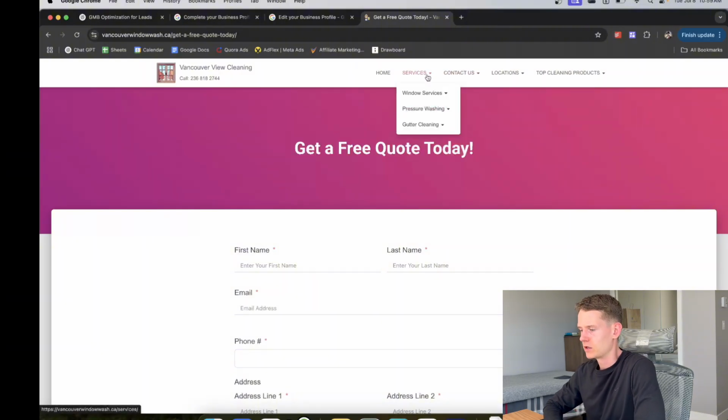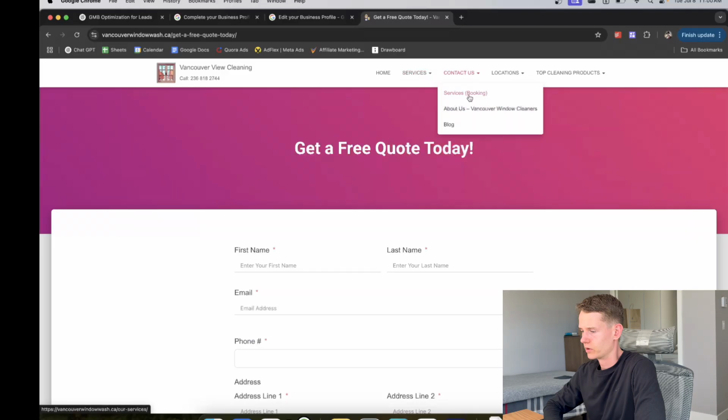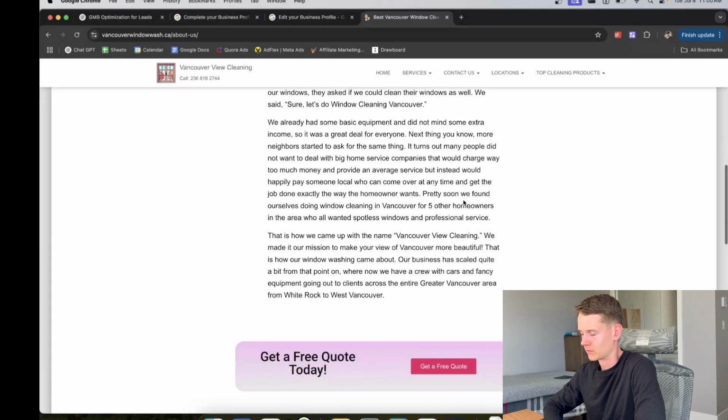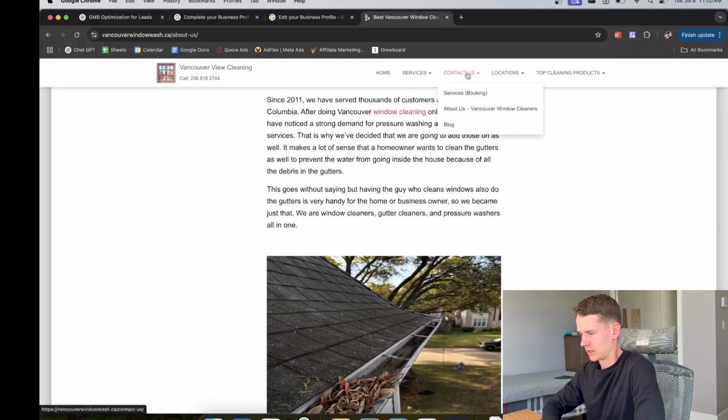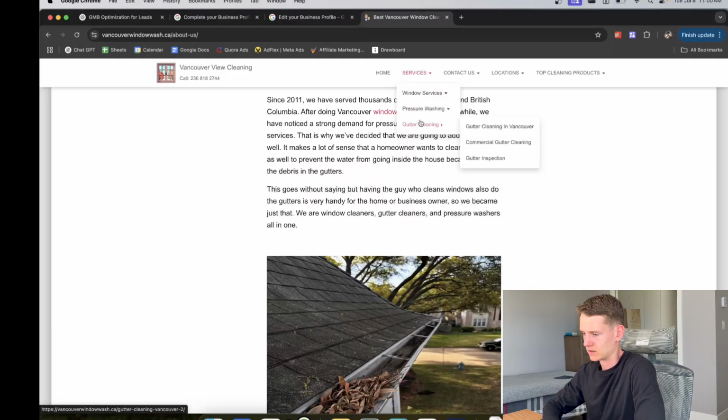But what I've done here is, you can see that I've built the structure of the website in a way where it's all interlinked, and I have all the different pages that the algorithm would potentially check to make sure that the website has all the relevant information for the user.